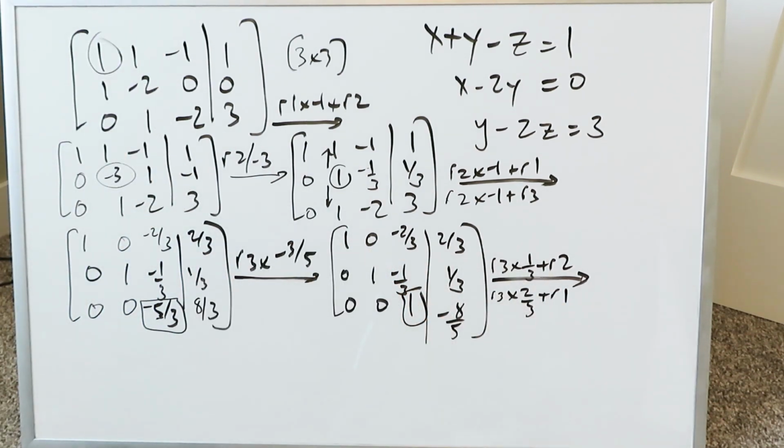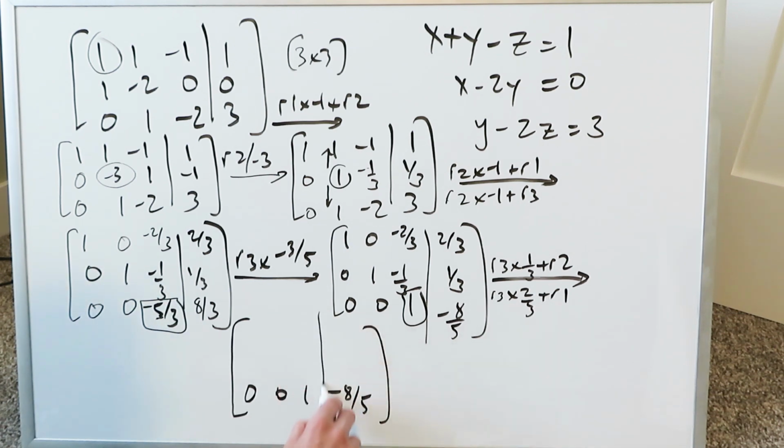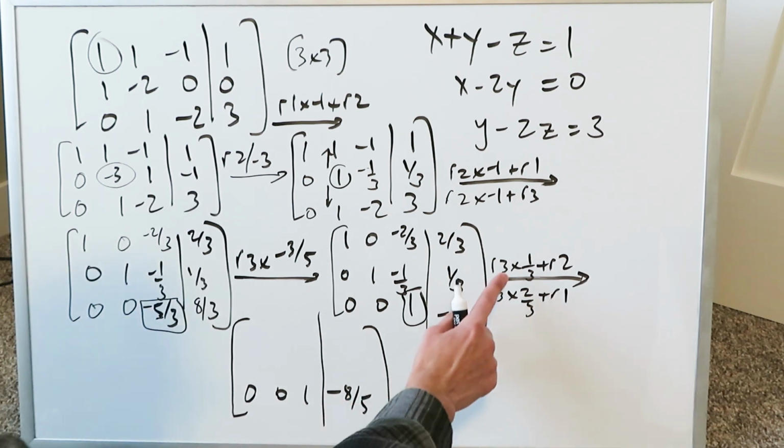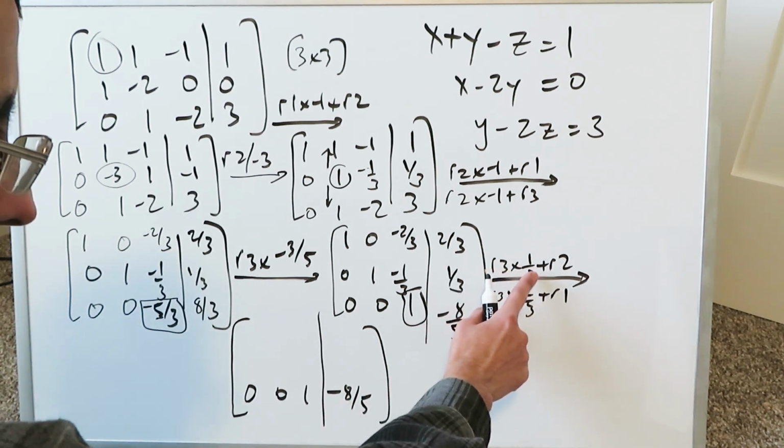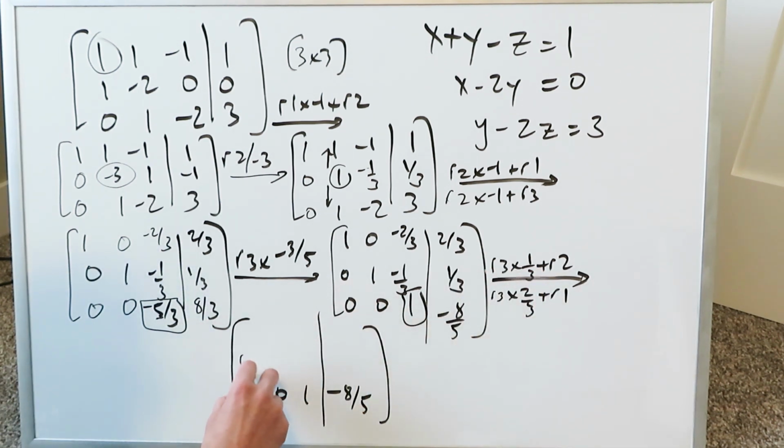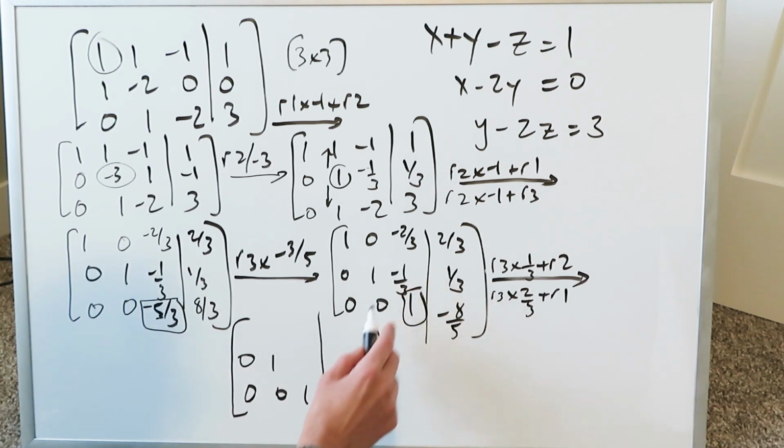So let's do that. When I do that, I'm going to bring everything right over here in a smaller condensed format. Row 3 is not being manipulated by any means, so we can write it out as is. 0, 0, 1, minus 8 over 5. Now you can easily, if you want, do many of these calculations in your head. Let's look at this top rule. Row 3 times 1 over 3 plus row 2, that'll be a 0. This will be a 1. This will become a 0.